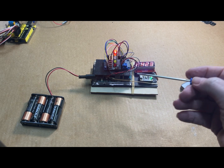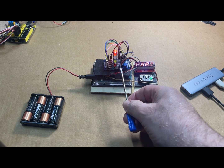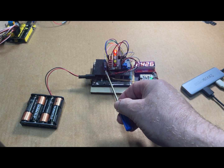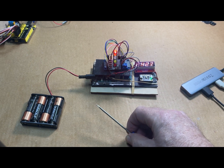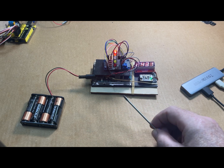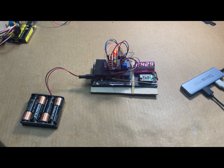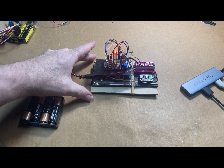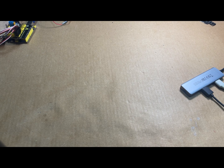Now, the problem that I found is that this daughter board that I created with the LEDs requires soldering and LEDs, and is a bit cumbersome, sits on top and doesn't particularly work well. So what I've decided to do is basically replace that with a much simpler arrangement here. So let's move this over to the side here, show you what I've replaced it with.